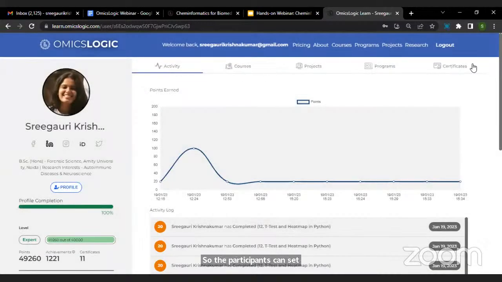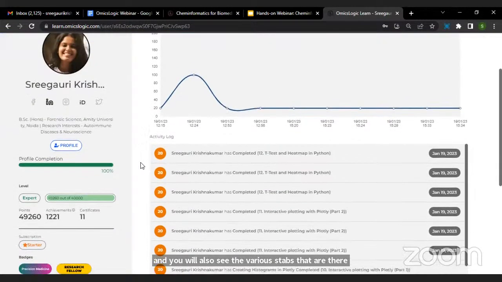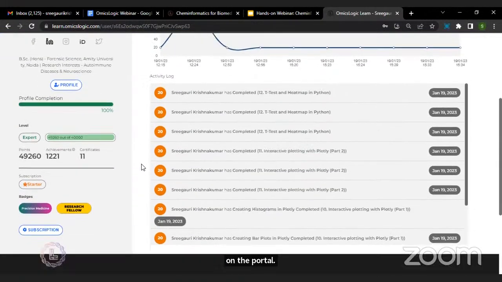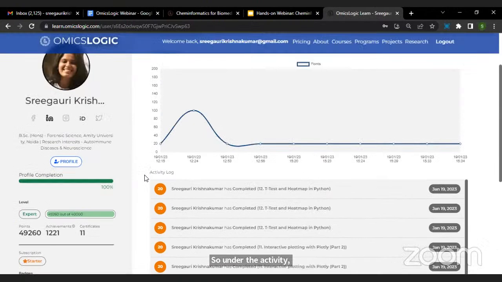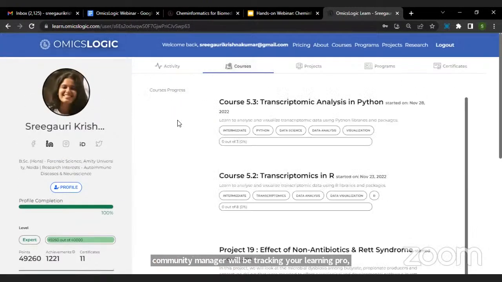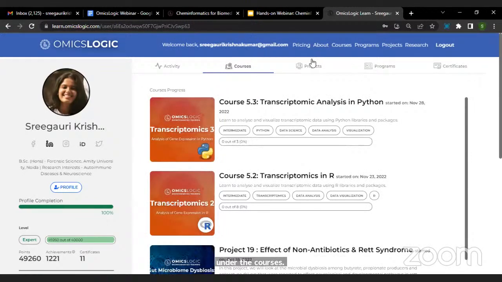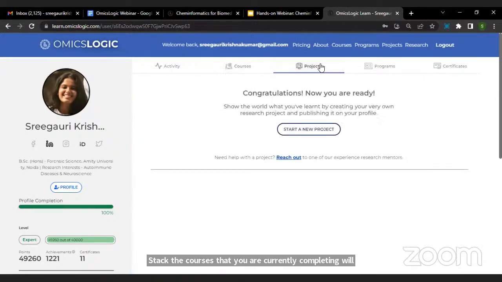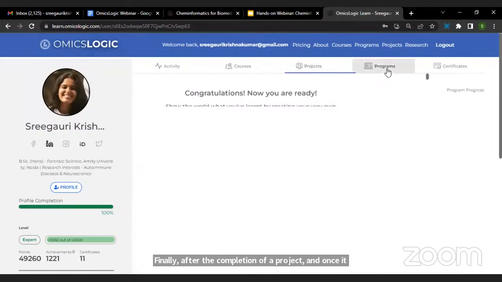And you will also see the various tabs that are there on the portal. Under the activity tab, the program mentor and the community manager will be tracking your learning progress. And under the courses tab, the courses that you are currently completing will be displayed. Finally, after the completion of a project, and once it is published on the portal, your project will be displayed under the projects tab.